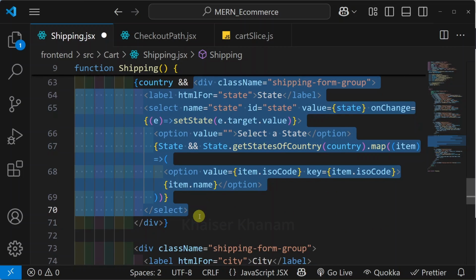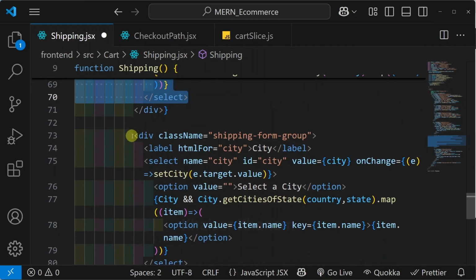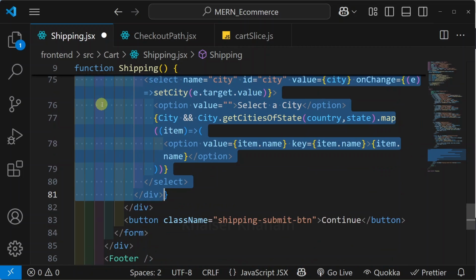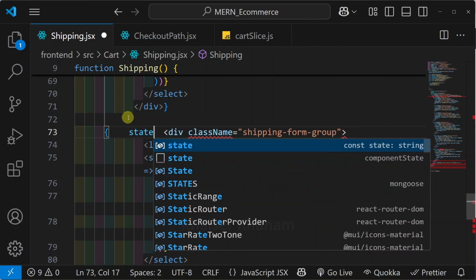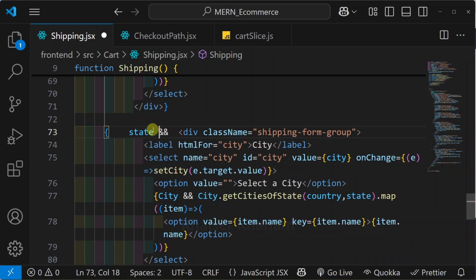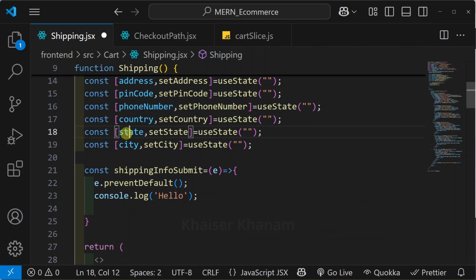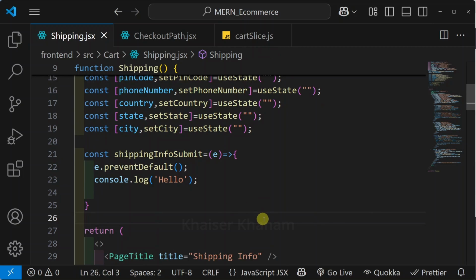Now exact same thing I will be doing for city. I will select this entire div. Inside this, I will be passing this state. And this is nothing but the states which we have created for state. If we are having any country, only then show the state. And if you are having any state, only then show the city.